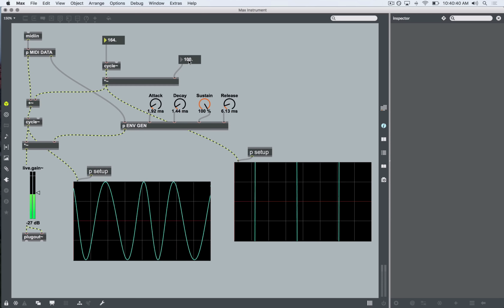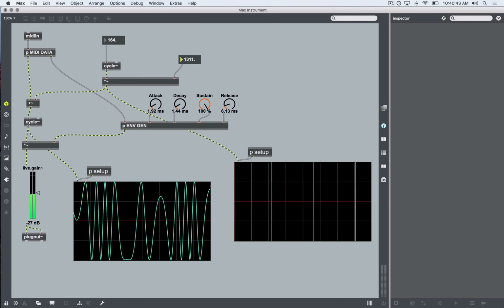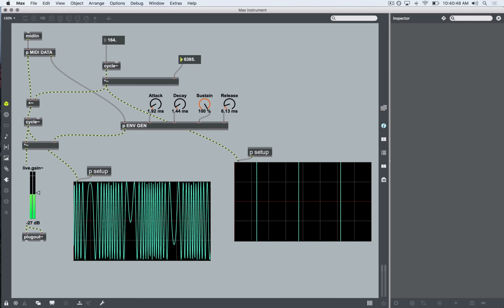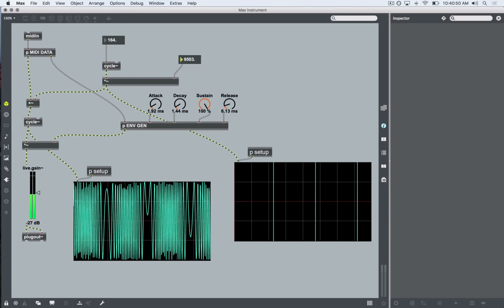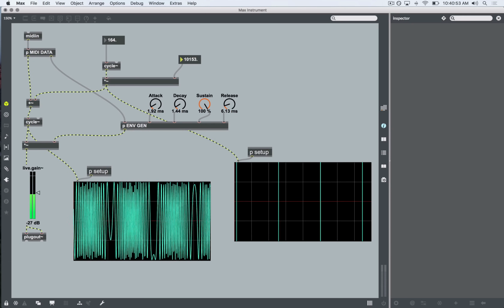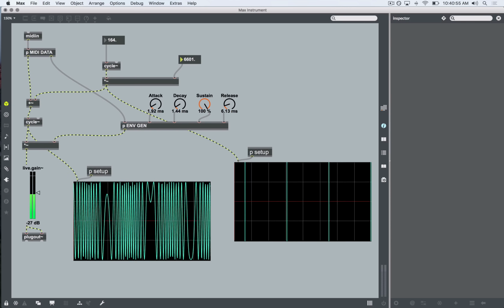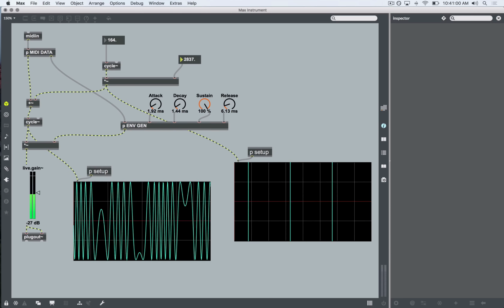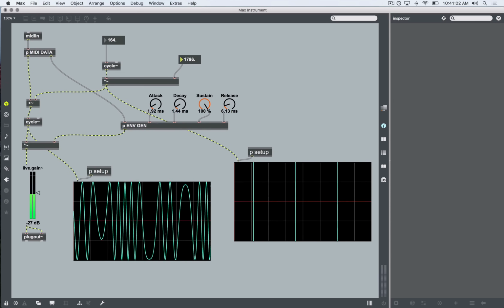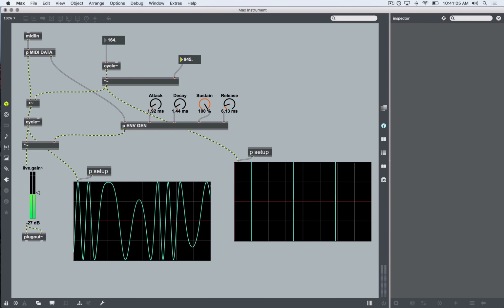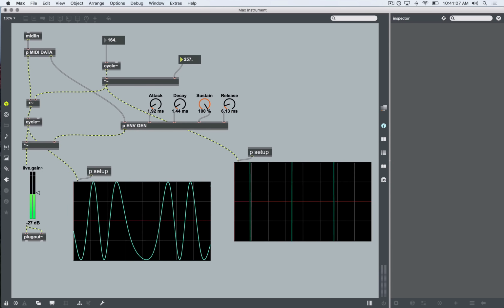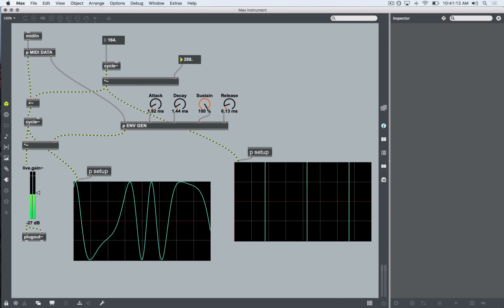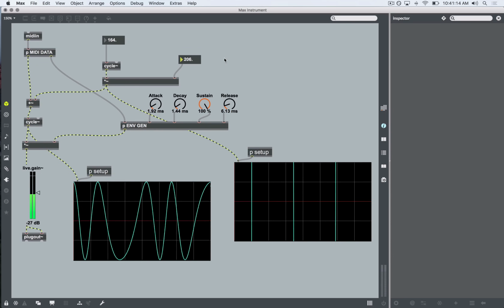Let's make it more and more modulation. It's beautiful, isn't it? I love frequency modulation.